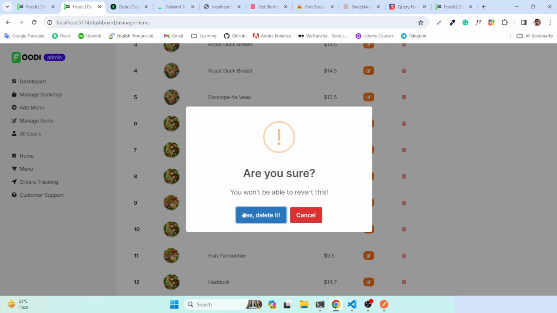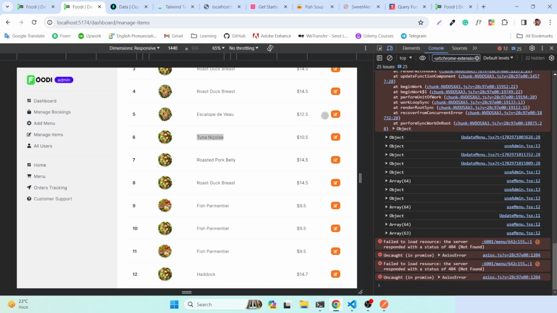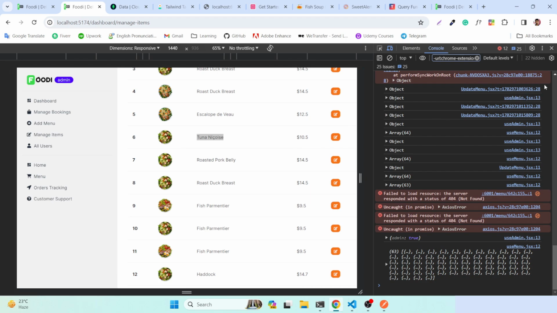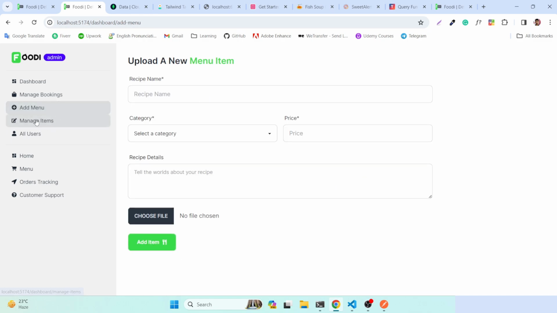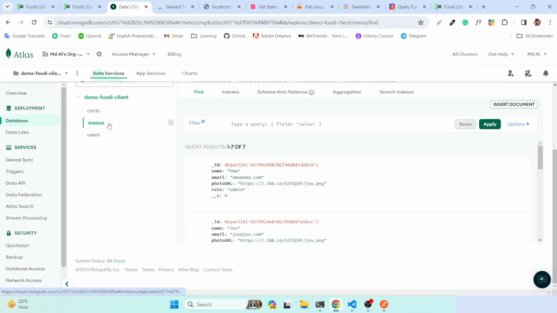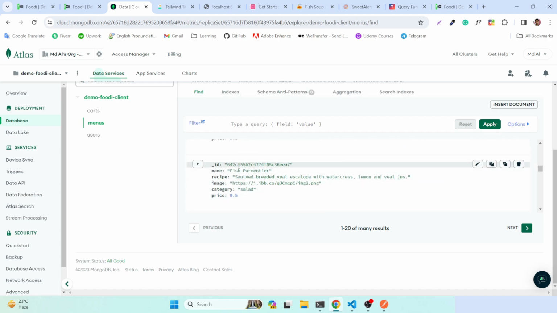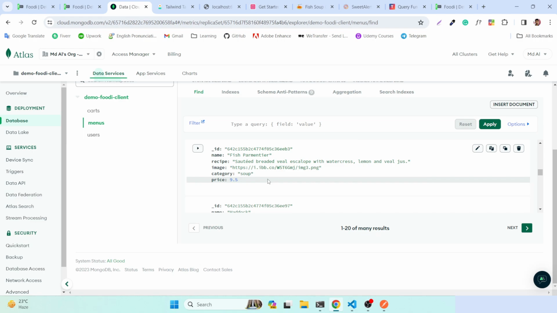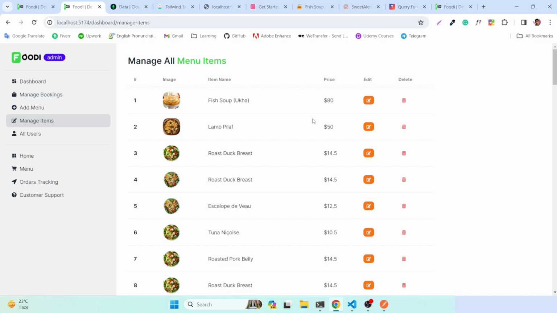Sometimes it will not work actually. So if that happens, it's actually not your fault. The fault is that every product will have a different ID. We just uploaded products, so that's why some products will not work. But if you upload a product this way, you can just delete that. There were some hard-coded IDs. So here on this menu section, you can see we have used hard-coded things, so that's why sometimes the ID won't match properly, and that's why the item will not be deleted. So I think this is fine.